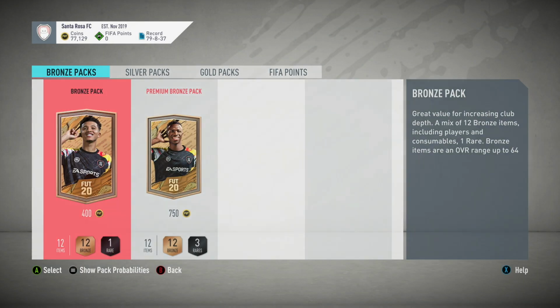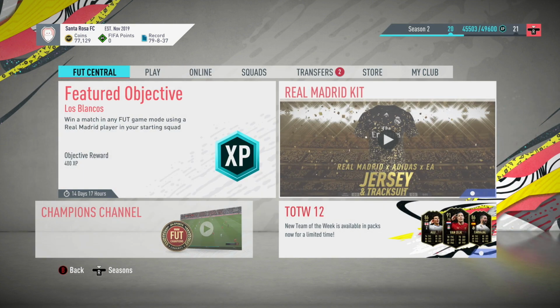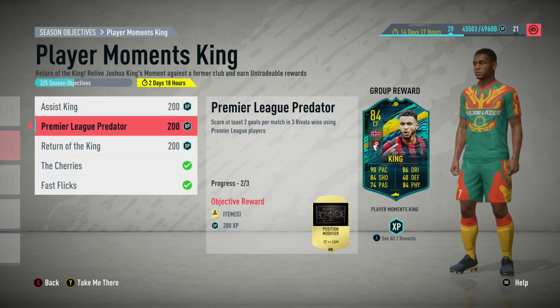Fantastic. So as promised, there is currently, I believe it's called Prime Moments King, the special card that's out just for this week in player moments. I apologize. And we're just slowly ticking away and starting to do him. Basically all you need to do is make your Premier League team, play and win matches, and you'll do him pretty easily. In fact, you can do most of Trossard at the same time.